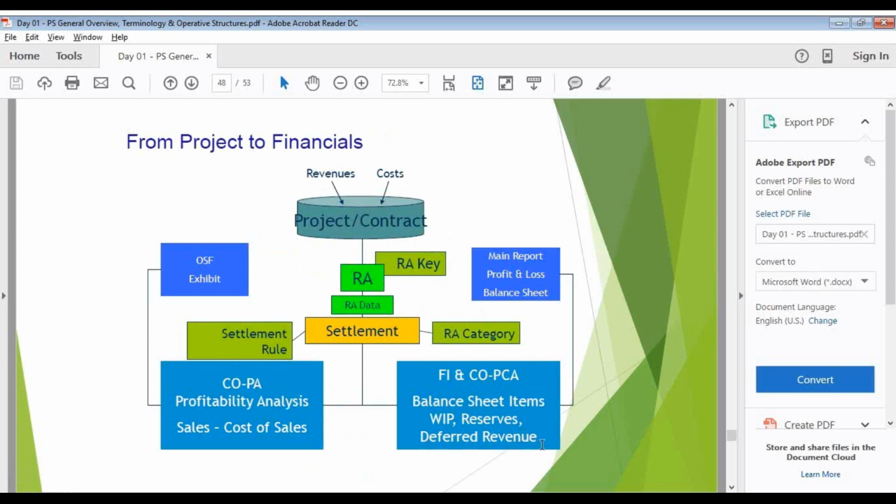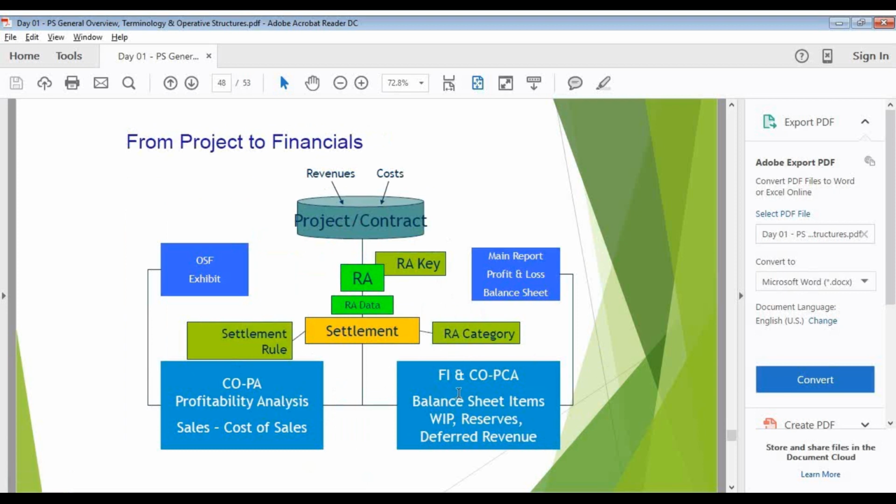Deferred revenue is nothing but a surplus revenue. So this month I might be having my surplus revenue. So this will affect my further periods. I have already taken the revenue which I have not done the work for, and I have not incurred the cost. So next month everything will get known in my RA.